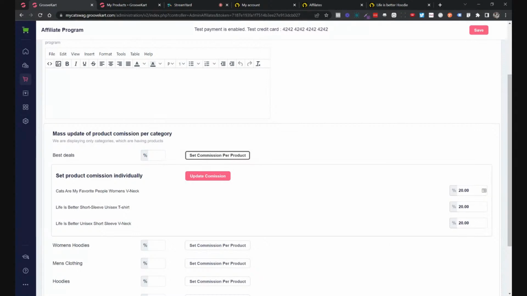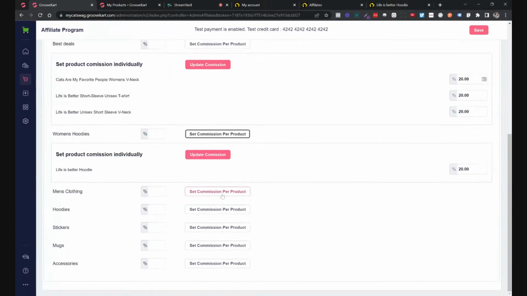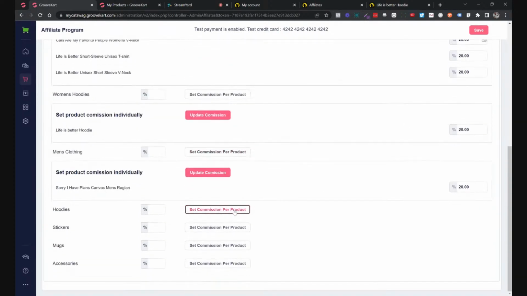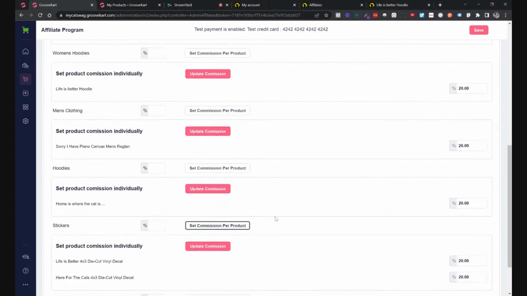So I did want to point that out. When the programmers set up this app, I did notice that, and I asked the developer, and they said, yeah, it's just for you to type it and then save. The number doesn't stay there. So in order for you to see what your commission rate is, you would just click on this, and when you click on that, you'll see it drop down. Whatever products you have set up, they'll show up there.